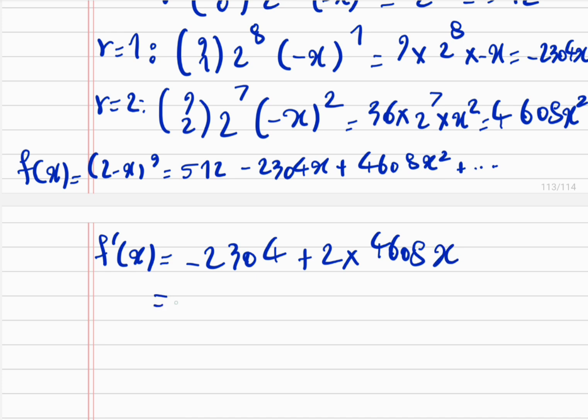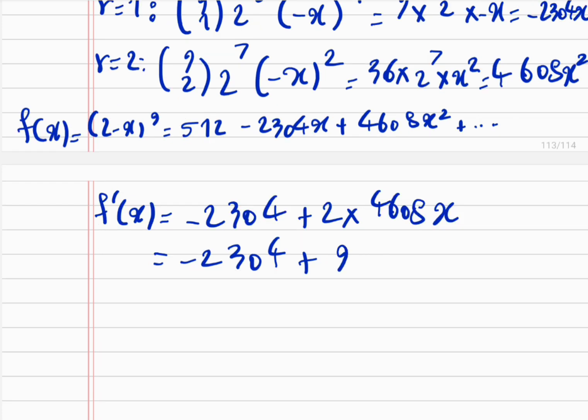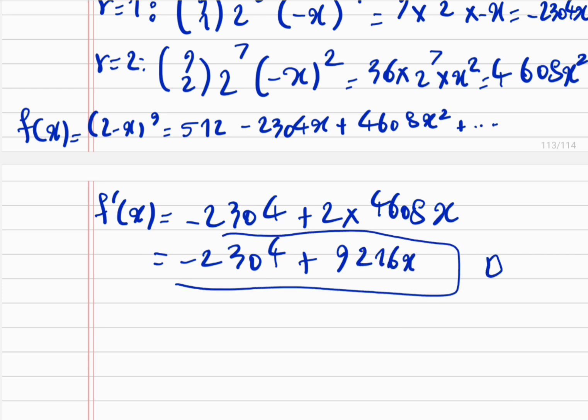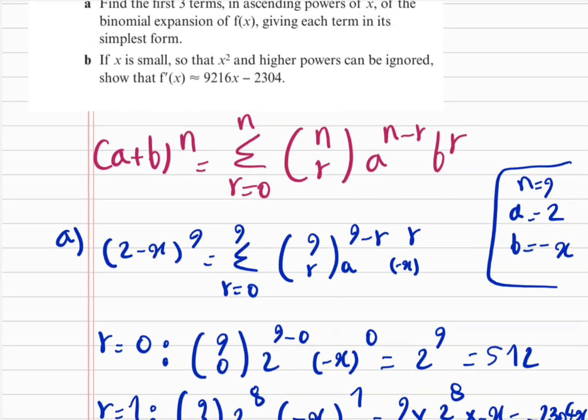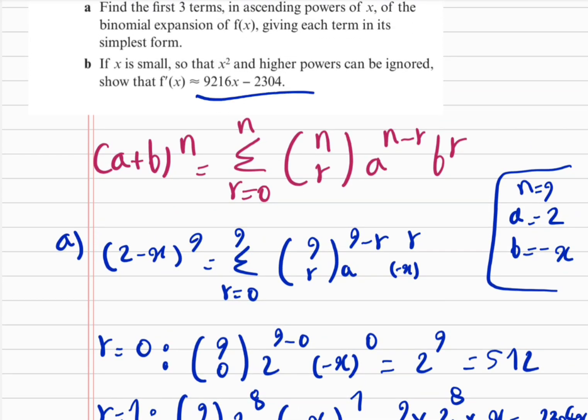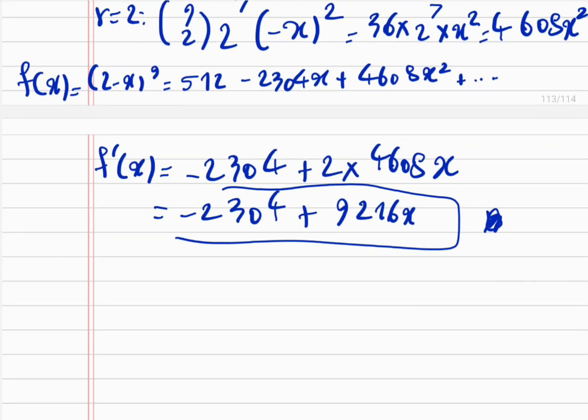This is equal to minus 2304 plus 9216x. And that's exactly what we wanted to get. So we wanted to show that this is the derivative. Okay, that's it for this video, and thank you for watching.